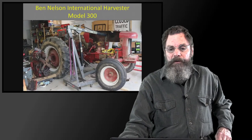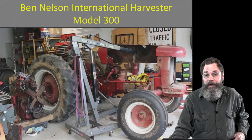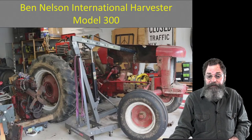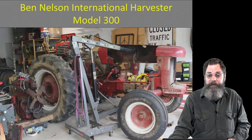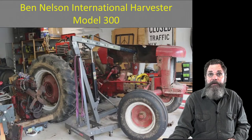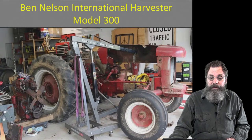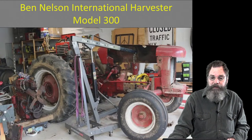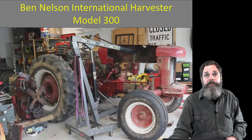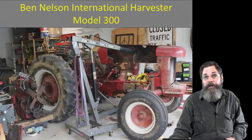And here we're coming to the end of the presentation, but I wanted to show you another kind of tractor. This fellow is Ben Nelson in Wisconsin. He's online on Facebook a lot with a lot of DIY stuff in the electrical field. I met him years ago at a solar conference in Wisconsin, and we've stayed in touch. He has been commissioned to take this 300 model older style International Harvester and convert it to electric power.